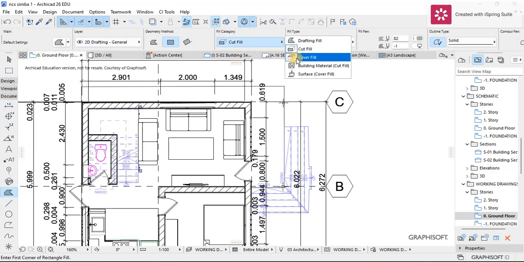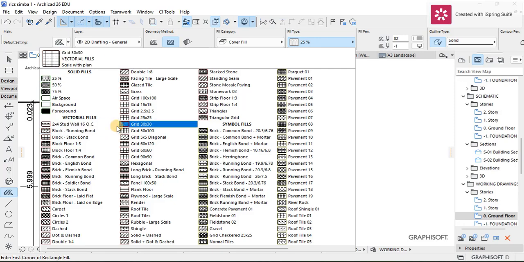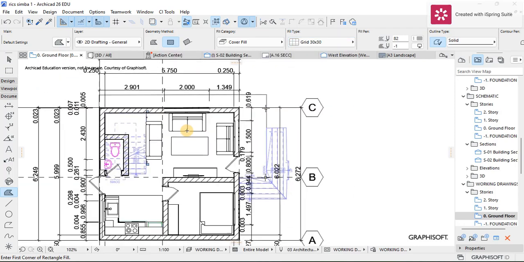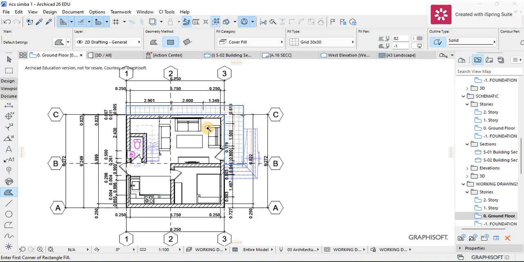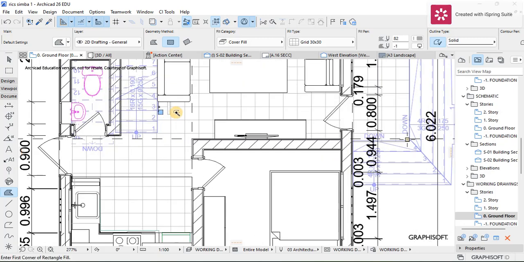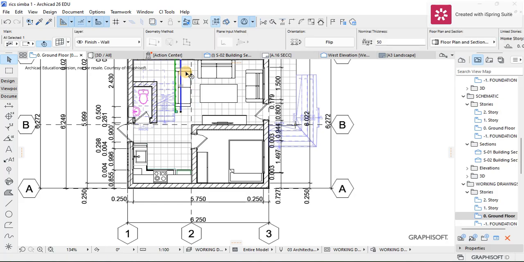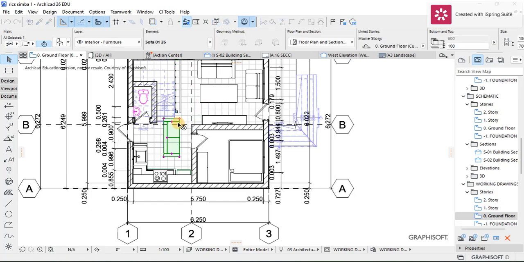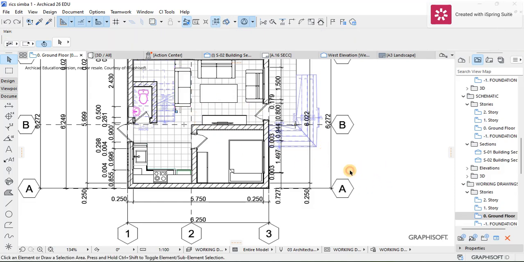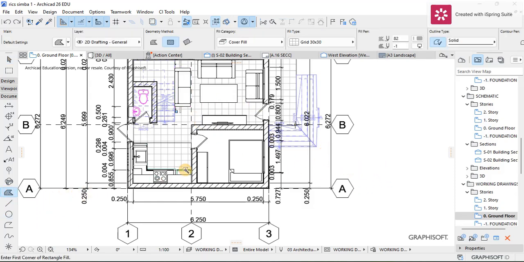I'm going to select the cover field, and then I'm going to select the ones that I used. My tiles are 30 by 30, so I'm going to now just magic wand them on where my tiles are. So there's somewhere here and there. So let me make sure everything is okay. Let me first just confirm if they are below my couch too. Yeah, so Control Z. Yeah, now you can see my tiling. Let me finish off with somewhere here too.